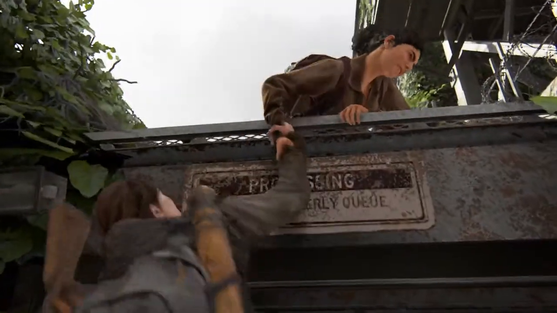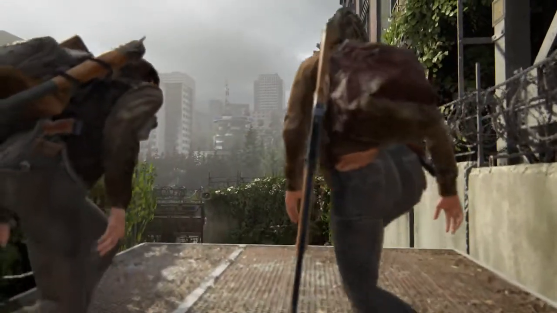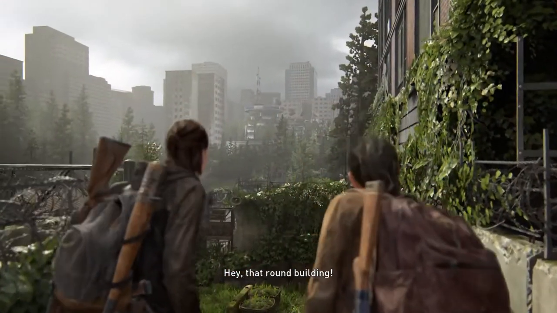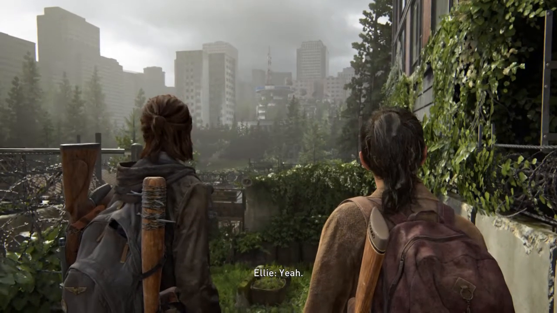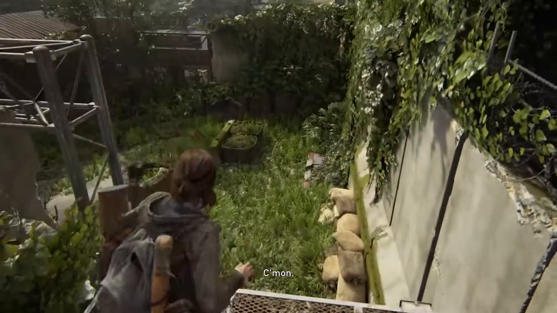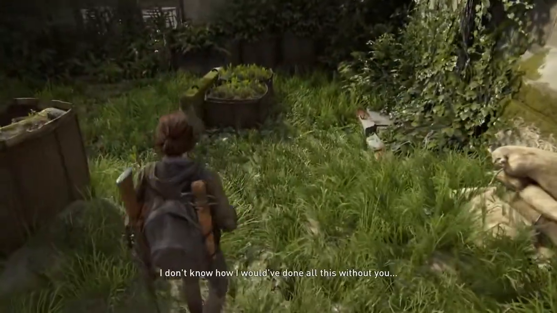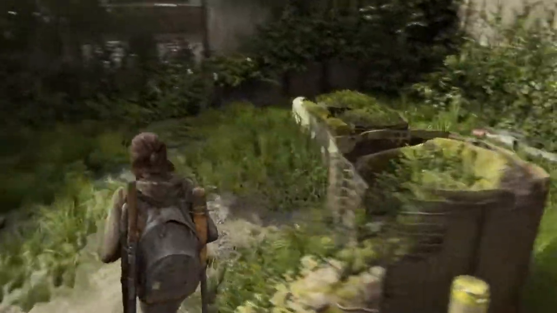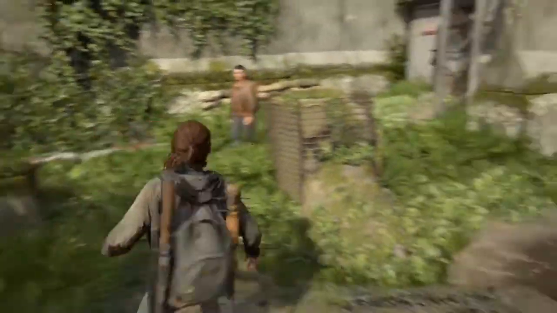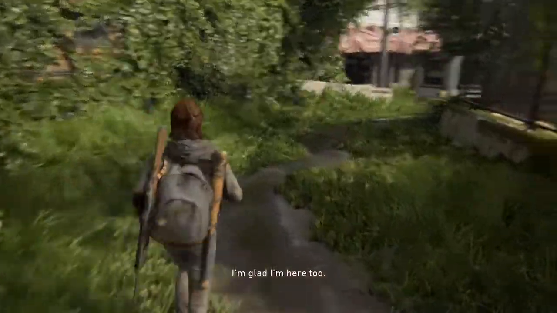Give me your hand. Hey, that round building. It looks like the TV station from your map. Yeah. Okay. Come on. I don't know how I would have done all this without you. Look at you. Shut up. I never would have let you do this by yourself. I'm glad I'm here too.